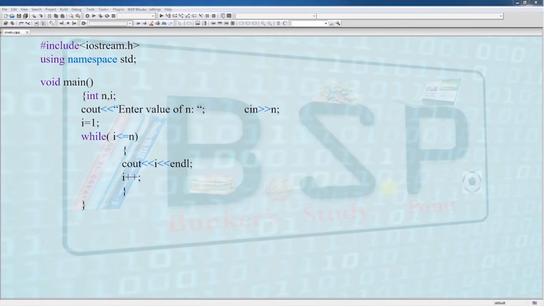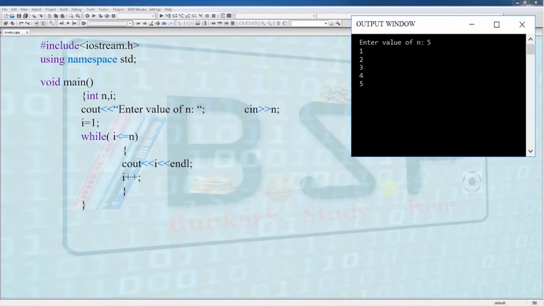To see how the program actually works, let's run this. As you can see, when I enter 5, I have 1, 2, 3, 4, 5 as the output in separate lines. That is, the print is vertical because of the endl statement we had inside our cout.